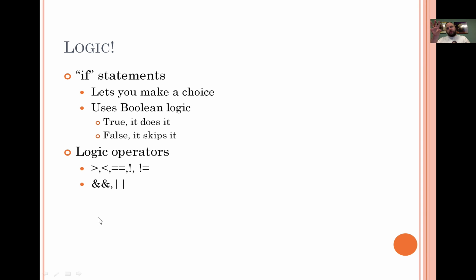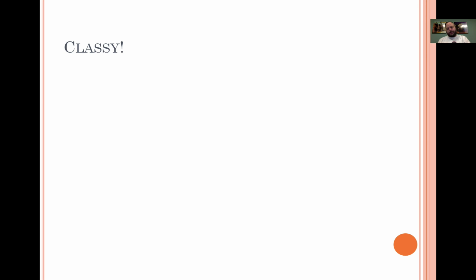With and, if one is true and the other is true, then it returns true. If one is true and one is false, it returns false because they're not both true. And vice versa. If they're both false, then of course it returns false. If the first one's false and the second one's true, then it still returns false. With the or, if either one of them or both are true, then it returns true. If they're both false, then it's false. All right, so we have that. Let's go ahead and actually see that in action.